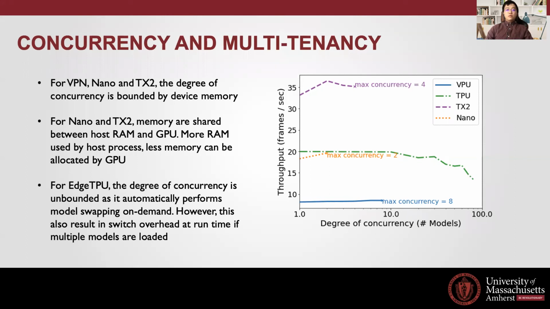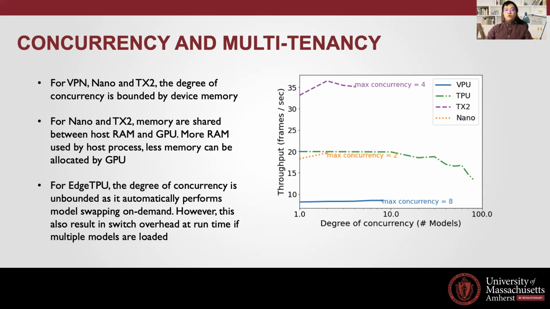As shown in the figure, the Intel NCS2 VPU can support 8 concurrent models despite being more memory constrained than the GPUs. Jetson Nano can support only 2 concurrent models, even though it has 4 GB memory. This is because the memory on Jetson devices is shared across host and GPU. On the other hand, CUDA's software framework is designed for more general use and therefore more heavyweight. Loading CUDA libraries and runtime often consumes more memory than the DNN itself. This is similar for Jetson TX2, but TX2 has 8 GB memory, so it can load 4 concurrent models.